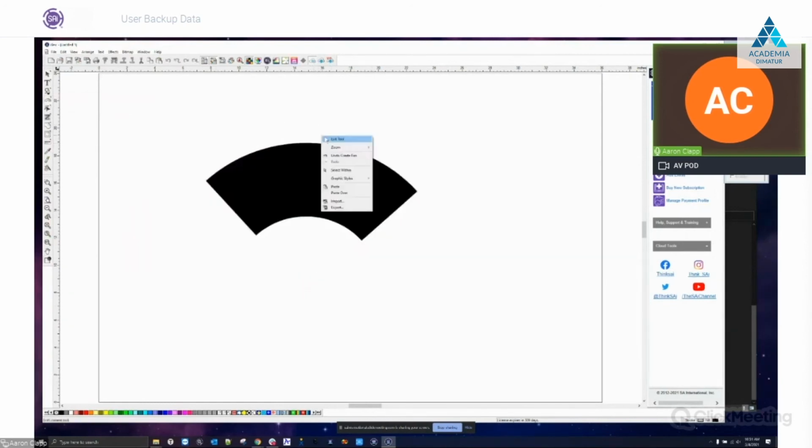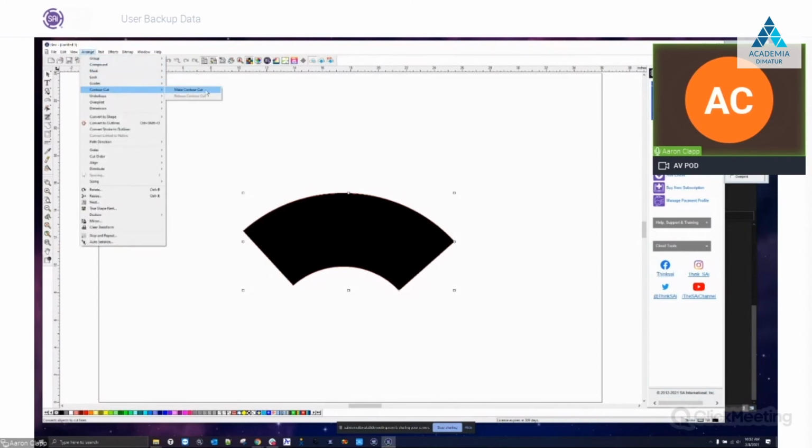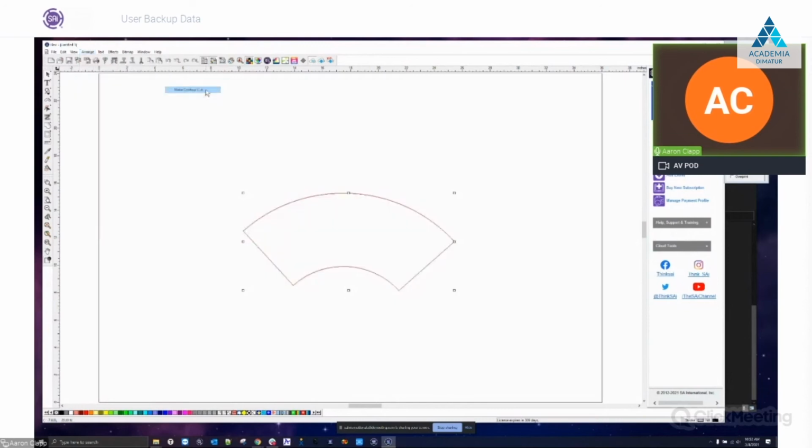So there's two functions, and I'm wondering if you're using one of these options. If you go to the option under Arrange, Contour Cut, Make Contour Cut, and click this option, that one is always going to default to the gray color.